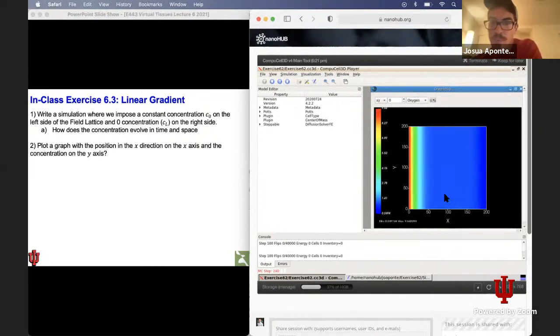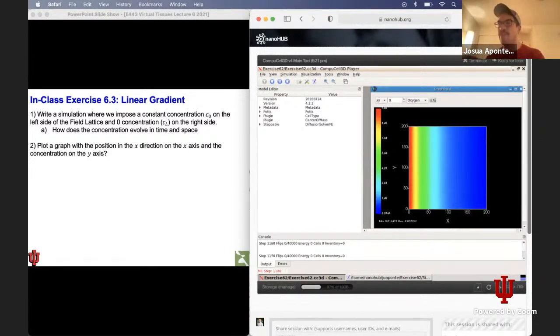Okay, so now that we have specified a constant value at one edge and a constant value at another one. When we set that one to be 0, it meant that we set it as an absorbing boundary, which means that everything that goes through that boundary is basically taken out. It's like it falls out of a cliff. So what we should see eventually is that this gradient is linearly distributed over the simulation domain. Let's do a couple of things so we can visualize this better.